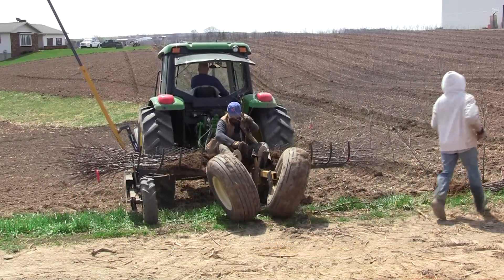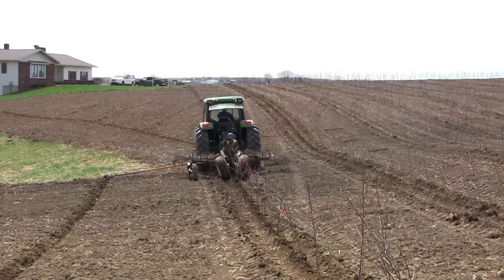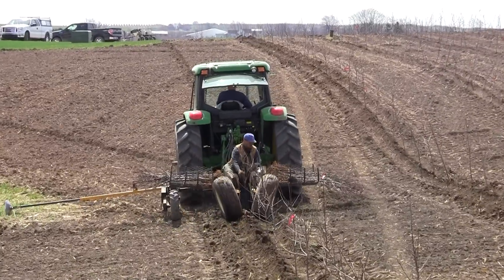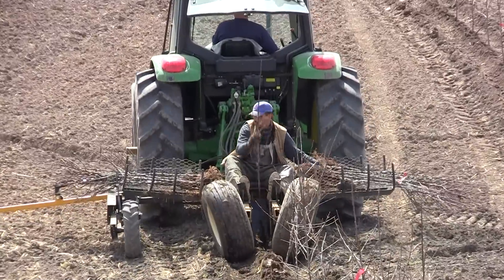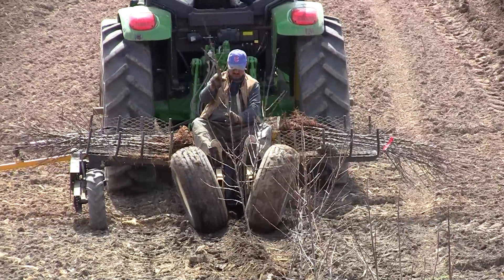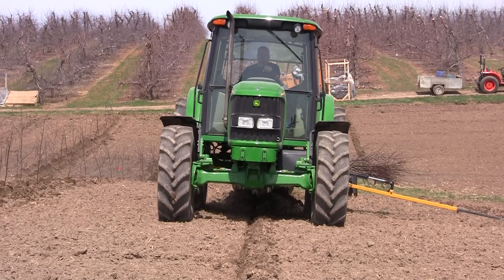We're watching guys plant trees at Josh Morris' farm outside of Sparta, Michigan. They're planting about 660 trees per acre. Josh picked that amount basically for the spacing of his equipment — running sprayers and mowers with his tractors. Based on the root stock and varieties he's running, he keeps the distance between trees at about six to seven feet so they can fill their space and maximize production. He's looking for upwards of 1,000 to 1,200 bushels per acre per year once these trees get to full bearing.